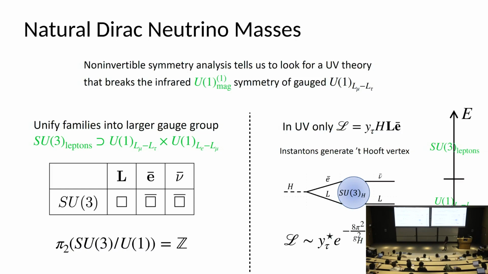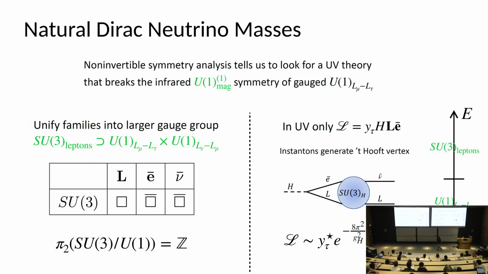Without writing down the neutrino Yukawa, there's a classical symmetry protecting it. And as we coarse grain now, RG evolved down from the UV toward the infrared, and SU(3) is spontaneously broken, we find 't Hooft vertices that are generated. Instantons generate the 't Hooft vertices, which are interactions among the charged fermions, which together with the charged lepton Yukawa here, in fact, generate for us a Dirac neutrino Yukawa, which is indeed exponentially suppressed from the charged lepton Yukawa by an instanton action.